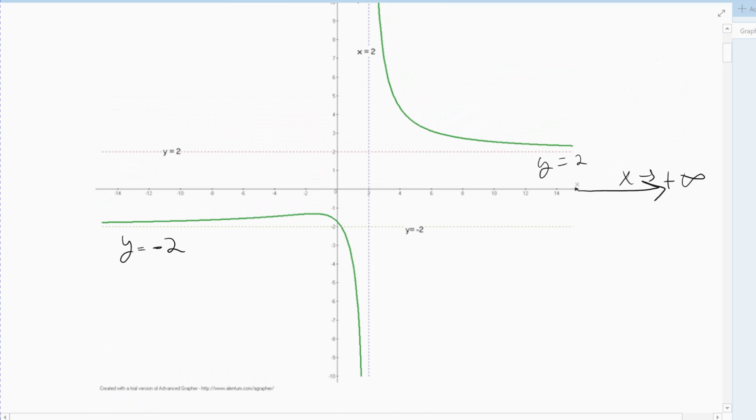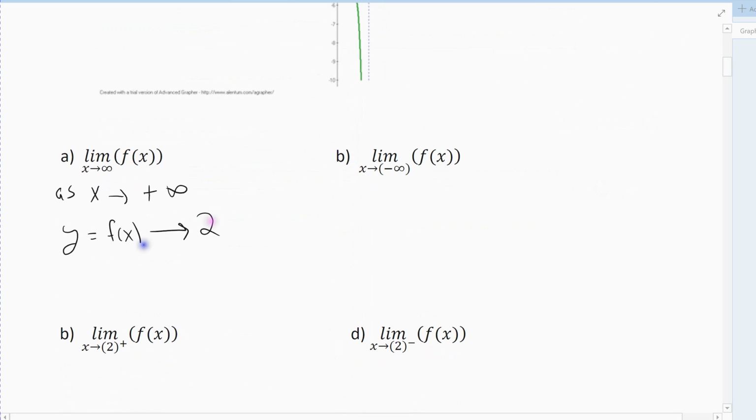What's my function doing? Well, my function is this green thing. The green piece is my function. And so as I plug in bigger and bigger x values, I'm up here on this green line, and the behavior of it is it's approaching that asymptote y equals 2. And so the y values, the function values, get closer and closer to the horizontal asymptote y equals 2. And so they approach 2. The horizontal asymptote, y equals 2, if you can read that. Apparently this corner is hard for my right hand. All right, the horizontal asymptote, so it's approaching 2.